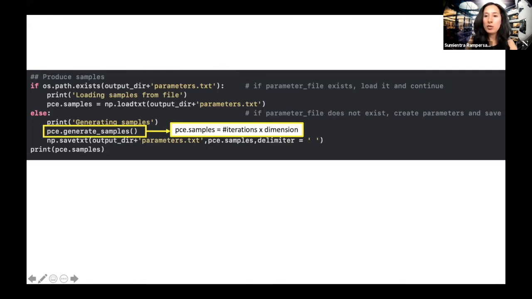So a solution to that is to just build in some fail-safes. And here we just check if there's already a parameter file here, we'll load it. And if not, we'll generate new samples.